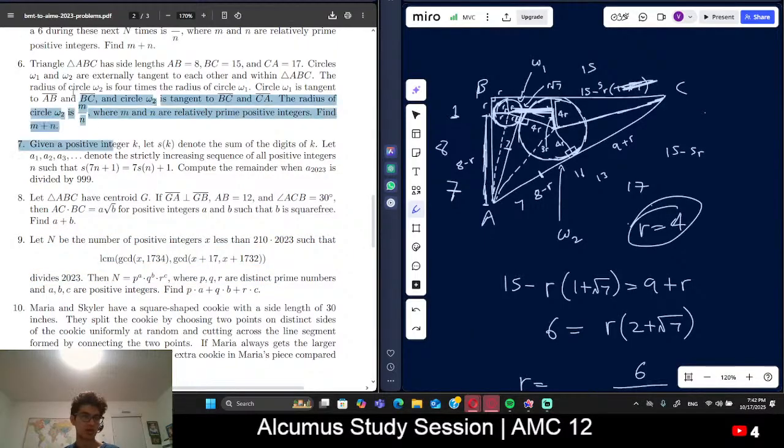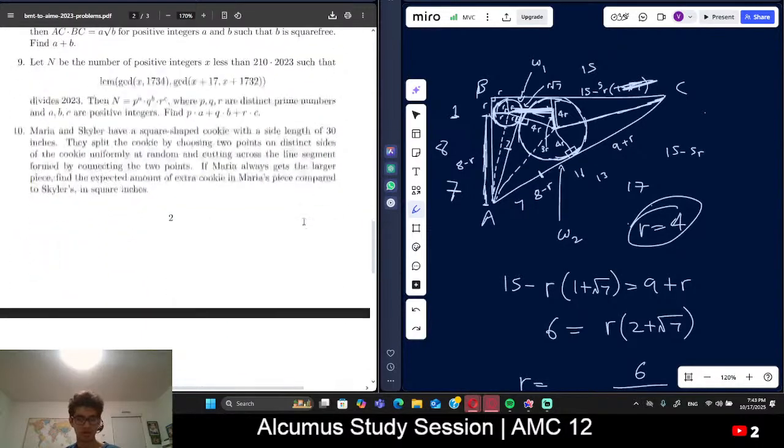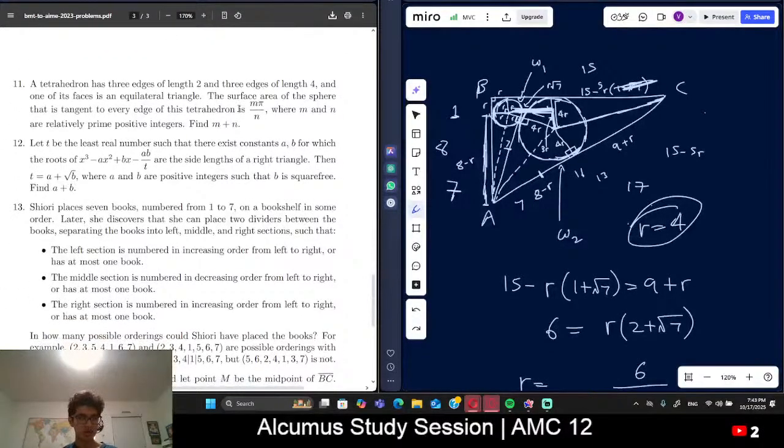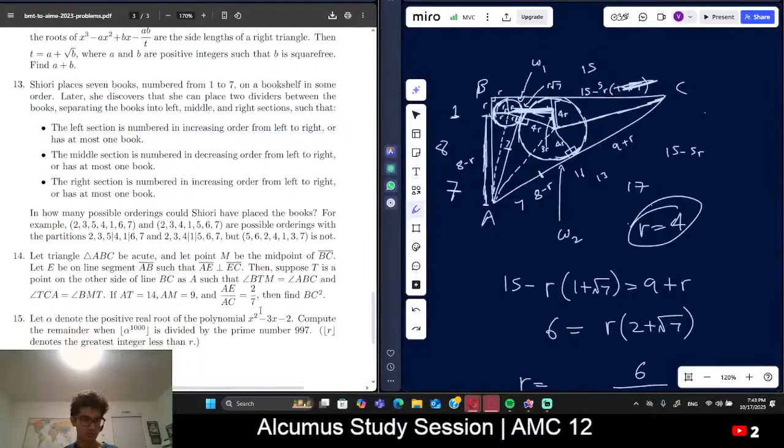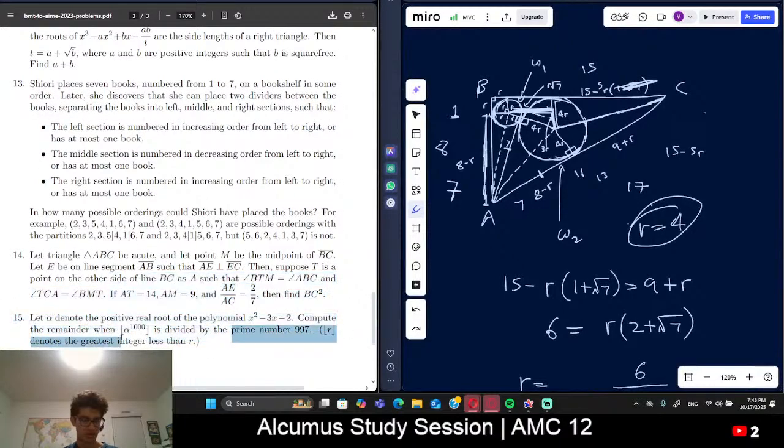Like geometry, obviously, I can use some work there, but also number theory. I was too scared to try this. I still haven't looked at it, and now I think it's too late. I've got other stuff to do. This one I couldn't even visualize, so definitely 3D geometry. This is algebra. This is again discrete math, geometry, and then I don't even know what this is. It's probably a mix of discrete math and algebra.